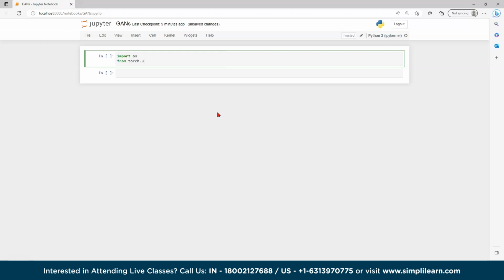From torch.utils.data import DataLoader. So what is this torch.utils.data? This is an abstract class representing a dataset, and you can create a custom dataset that inherits Dataset and overrides it.